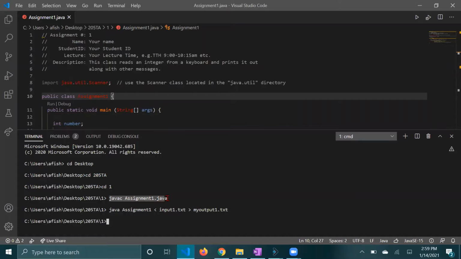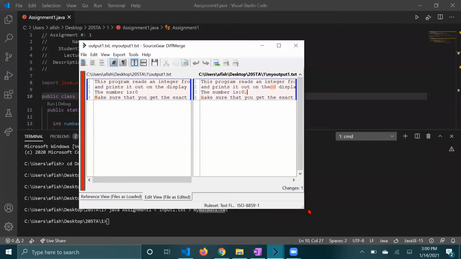So the javac assignment command, and then also type this again. Like I said, you can name this output file whatever, it's just for comparison purposes. But yeah, that is how you compare your files by using your IDE and then whatever type of comparison application you have.